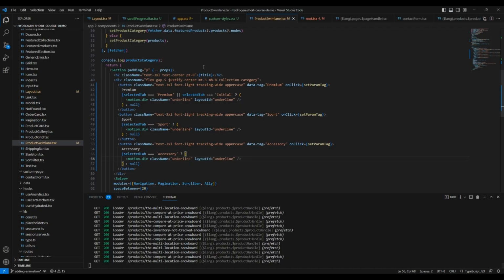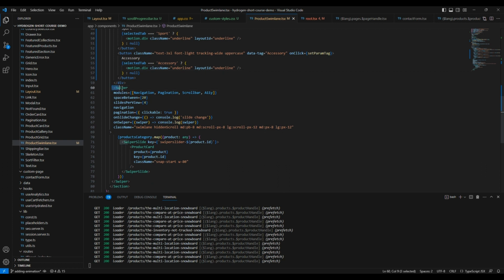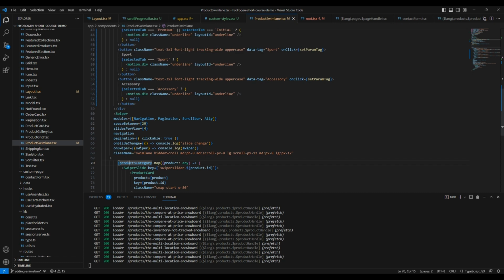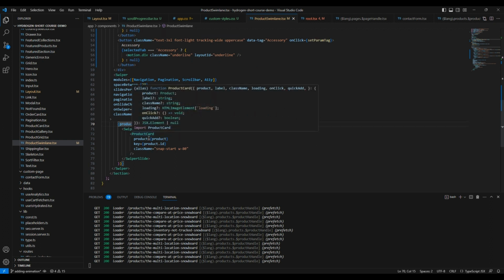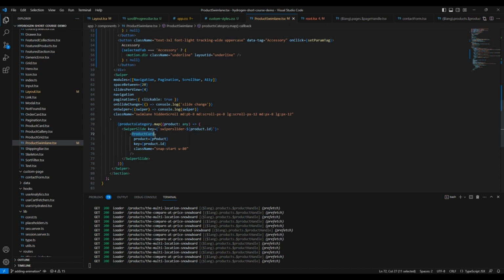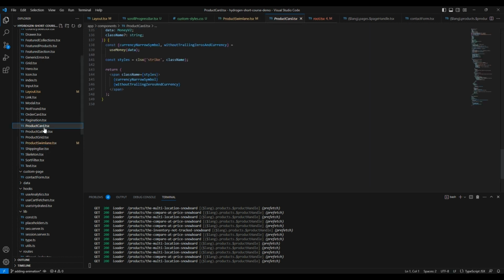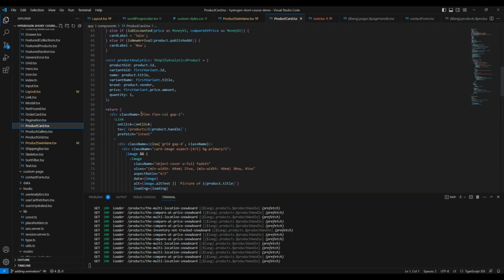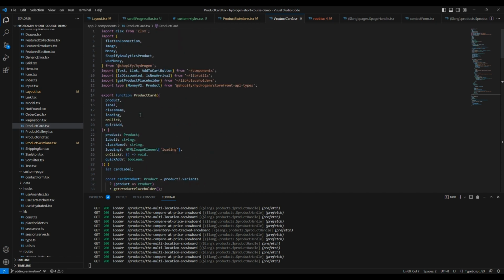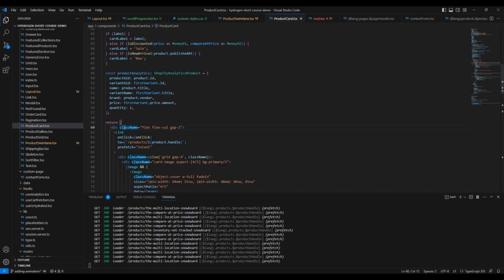So if you look at our product swim lane, we have another third-party module, which is the Swiper. And we are not able to apply the motion in two different modules. So what I'm gonna do is just apply the motion effects in our product card. So we're gonna look at the product card, and here this is the product card, and what we have here is a container. So we're gonna apply that effect down to this container.